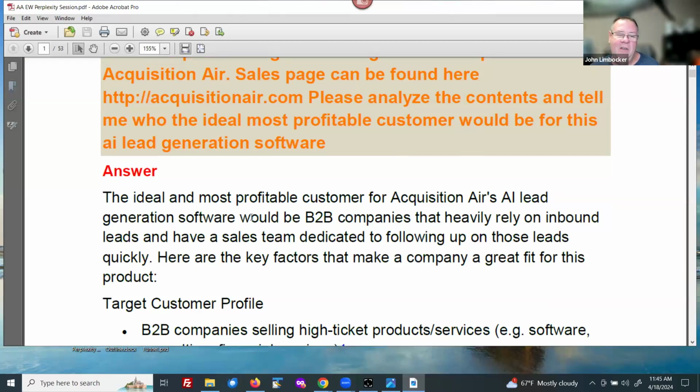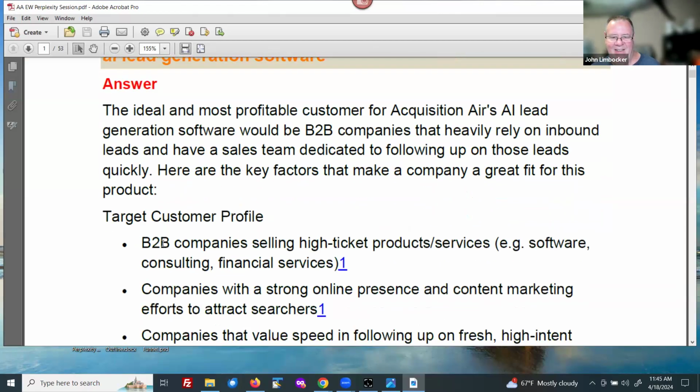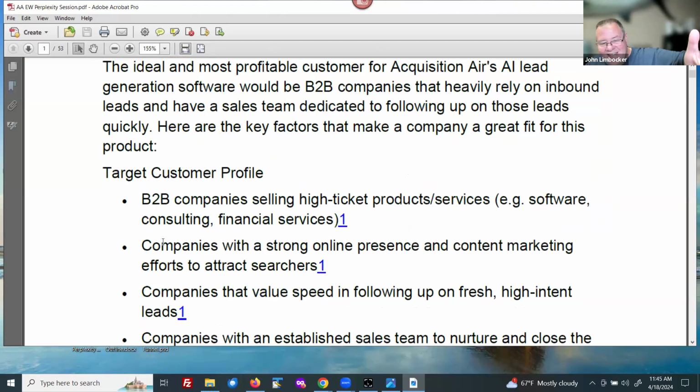Now, how many of you are trying to sell this to something outside of here and you're having trouble? It's because you're not focused on the ideal customer. Here are the key factors that make a company a great fit for this product. I mean, this is doing all of your analysis work for you.